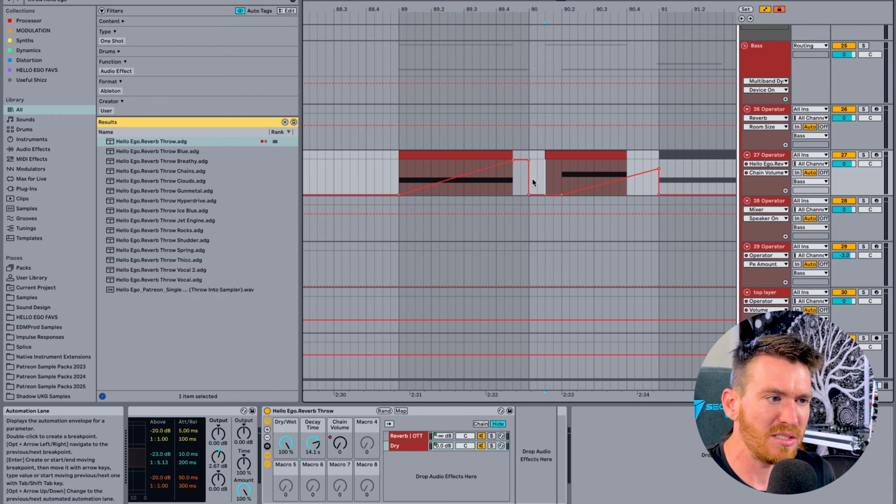Having the ability to cut a reverb so abruptly and dramatically brings me to the third reason why you'd want to use a reverb throw, and that is to play with space. By doing this, I'm creating this sense of impossibility in my music. There's no way in the real world reverb actually acts like this. It does not just abruptly cut off. It always tails away.